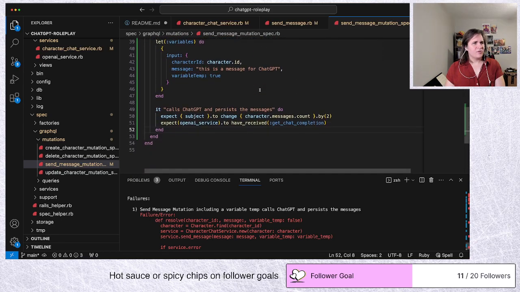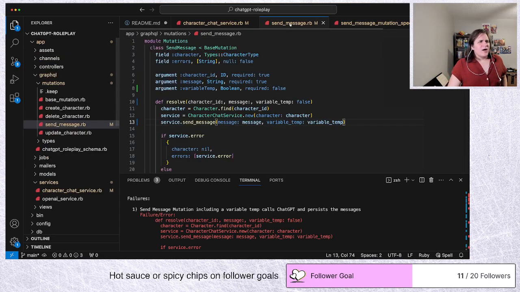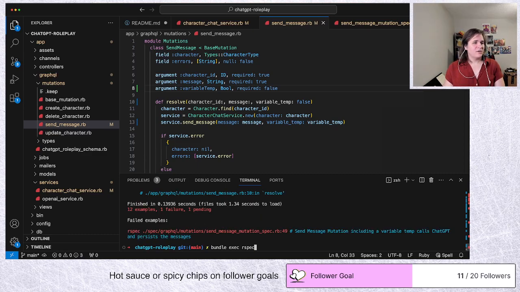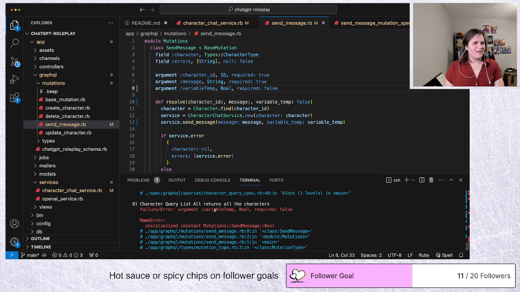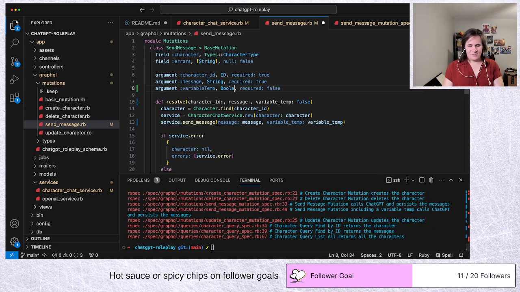Okay, that means there's probably a problem here. Variable temp, variable temps. So maybe it is just bool. If this doesn't work, then I'm reading the docs. That breaks everything. That is one nice thing about GraphQL is when you do something silly like that, you find out very quickly.